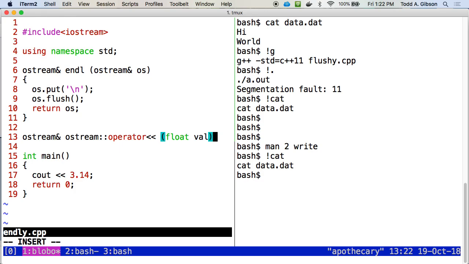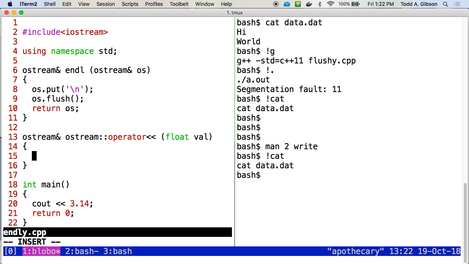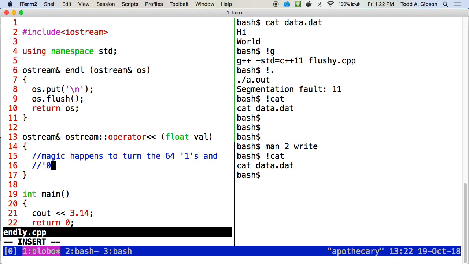String: open, close. Magic happens to turn the 64 ones and zeros that comprise val into 3.14.